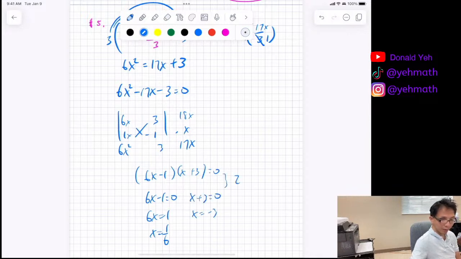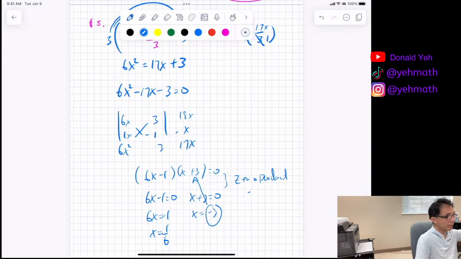Now, by the way, this is called the zero product property. You have to know that. I might ask you on the test, what does this mean? It means anything multiplied by 0, you're going to get 0. If you plug in -3 here, that's -3 plus 3, that's 0. 0 times anything on the other side, the other side could be 17, it doesn't matter. 17 times 0 is still 0. So that's how you find it.